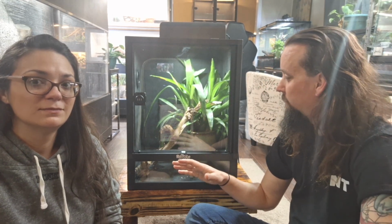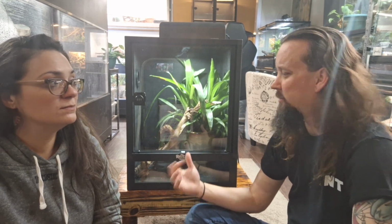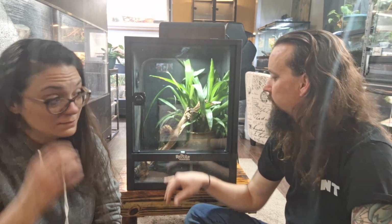Like I said, other than that, the only other problem is it doesn't come pre-sealed. I don't know if that's an issue for y'all. It's not an issue for me. I just silicone it. They say that on the website. They're very clear that it doesn't come pre-sealed. So get a tube of silicone, seal the bottom of the enclosure. If you want to make it bioactive or a paludarium, it's not a problem.